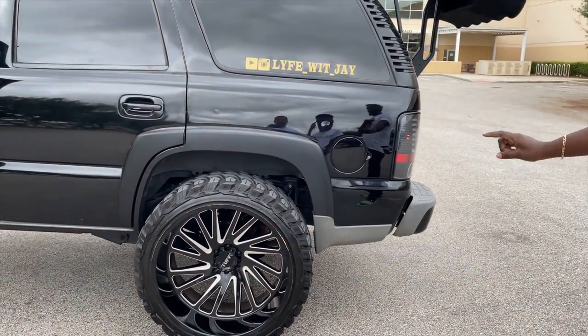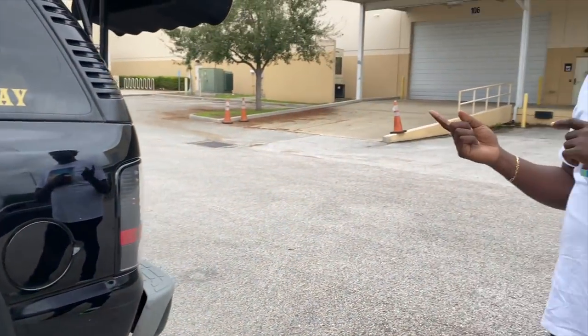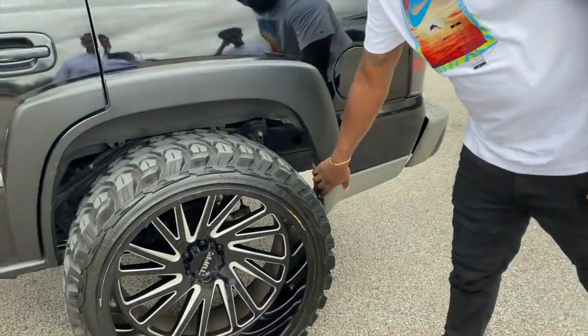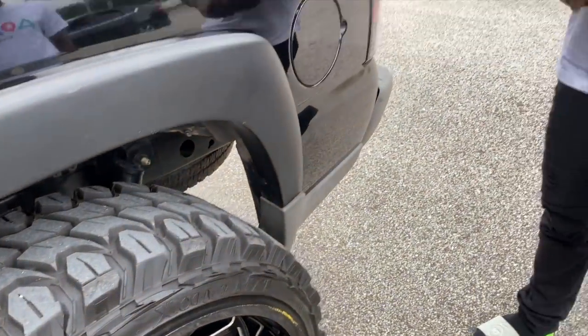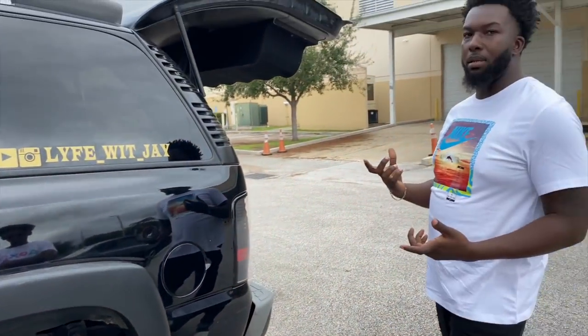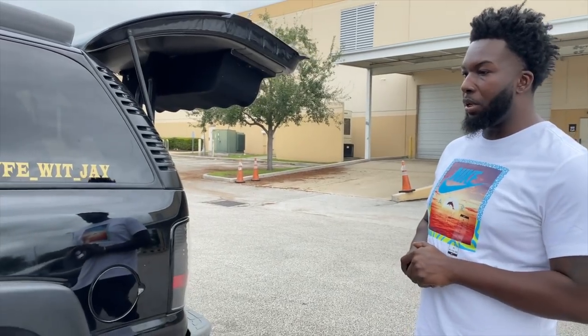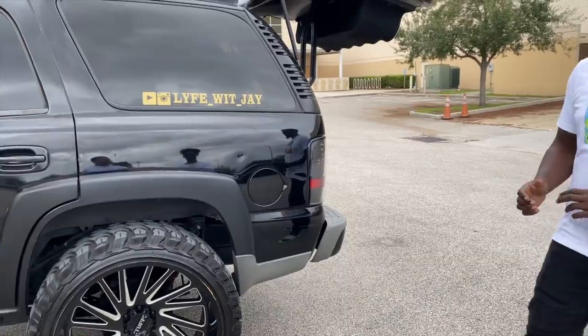The back, it is stopped in the back. No, I'm lying, it's not stopped. When I just put the music in here, it was scrubbing a little bit. And with this being the Z71, I didn't want to cut this. Because this just made the Z71. Everybody knows that it's Z71. I ordered 2-inch coil spacers. So that's the only thing in the back, 2-inch coil spacers. I got no scrub, no rub. I can pretty much lock my wheel out of it.